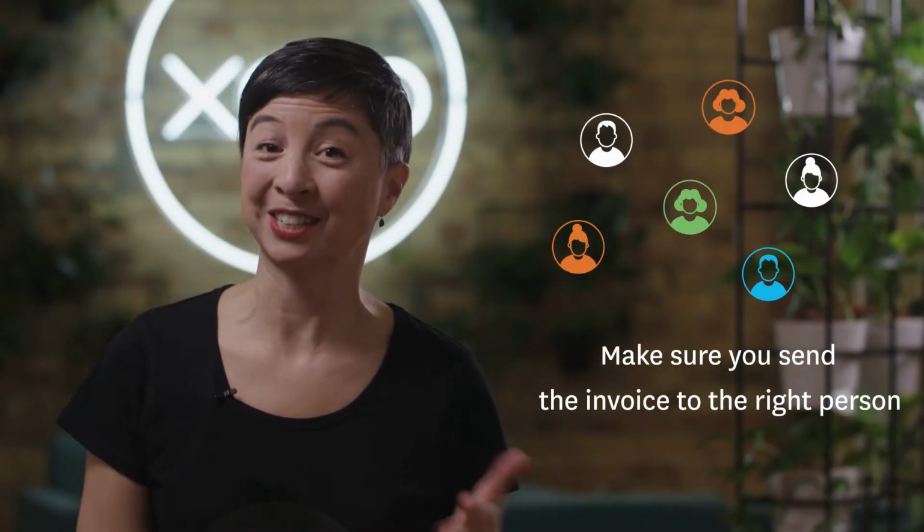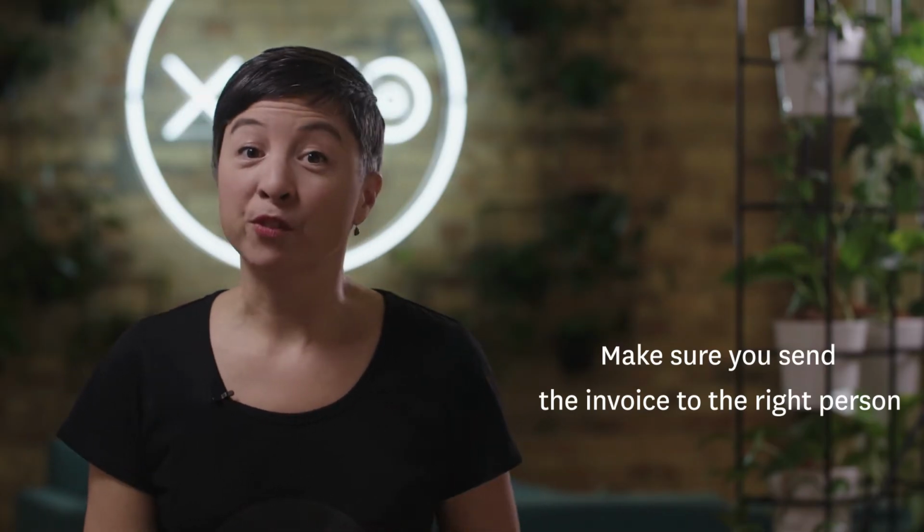The most important part of emailing an invoice is making sure you're sending it to the right person or the billing department of a large company. And after you've sent the first one, call to confirm that they received it. If you had a typo in the billing email address, it's better to find out sooner rather than later. It's also a good idea to ask if they have any questions at all about any aspect of the invoice, as confusion can lead to payment delays.